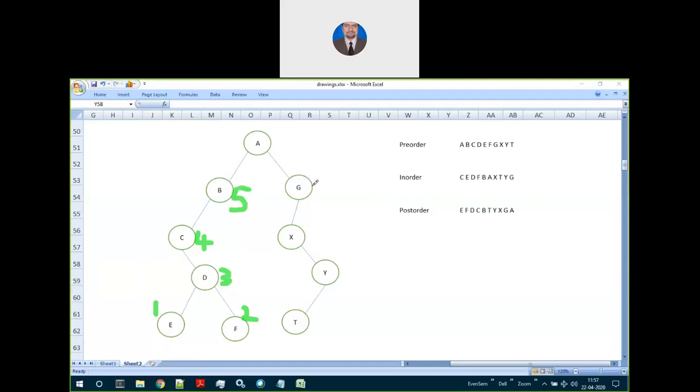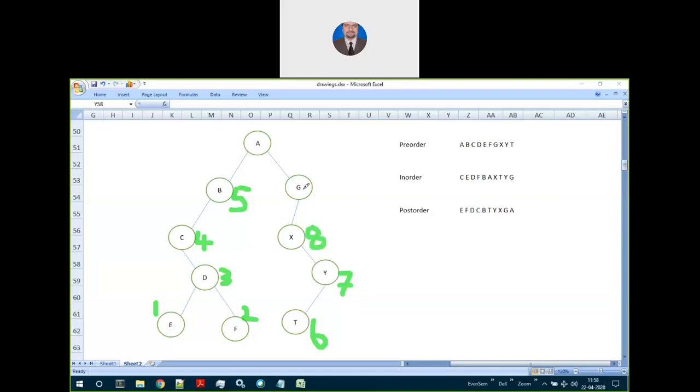Right of A here is G. Since G has its left as X, and X has its right, then it will be Y. Since Y again has its left, then it will be T. So now T I have to read in the sixth instance. So I read T, its parent is Y, it doesn't have a right. So I'll skip the right, then I will read the parent, Y. Once Y is done, left of X, nothing is there. Right I covered, left is the parent. So parent X will be read at the 8th instance.